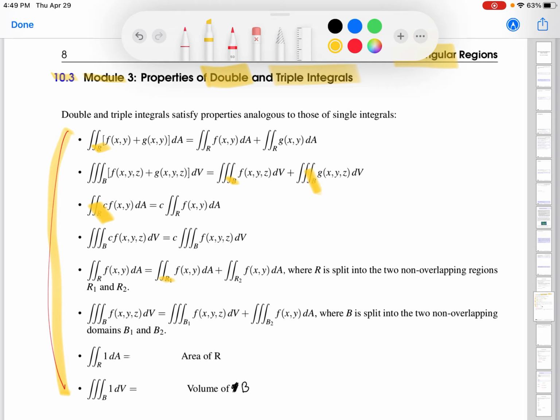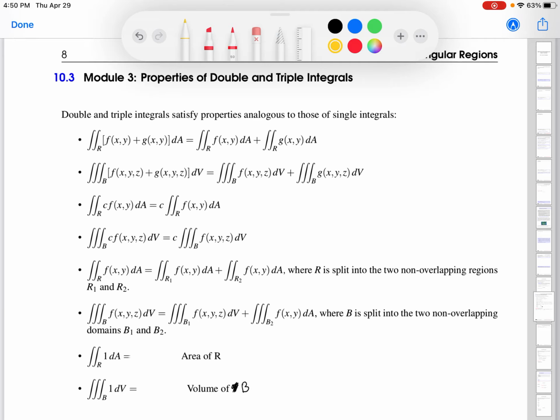The second thing I want to mention is that these properties all relate one type of integral to other types of integrals. So we're going to assume implicitly that every integral on each side of the equation for each property exists. Meaning, for example, this is a number, or this integral exists. It's some number we can calculate. Same thing with that one, and same thing with that one. And then the property itself tells us then that they are equal in this sense. One is the sum of the other two.